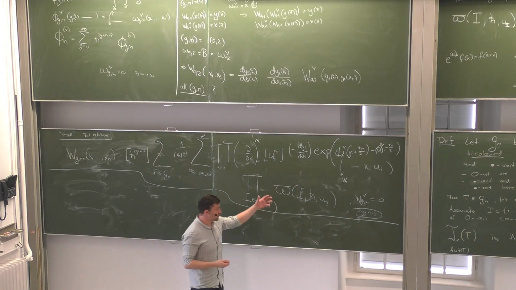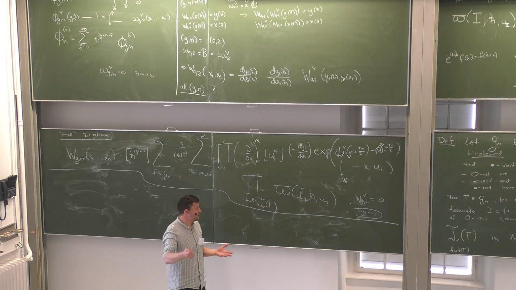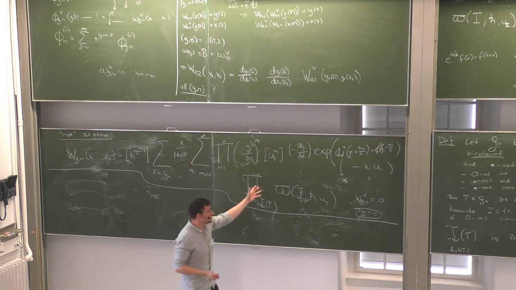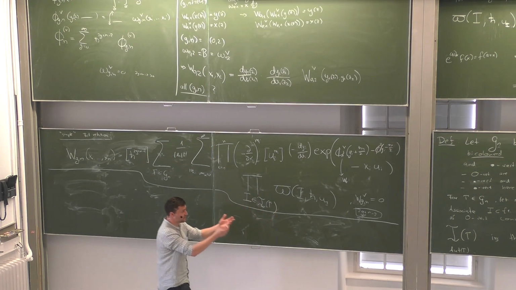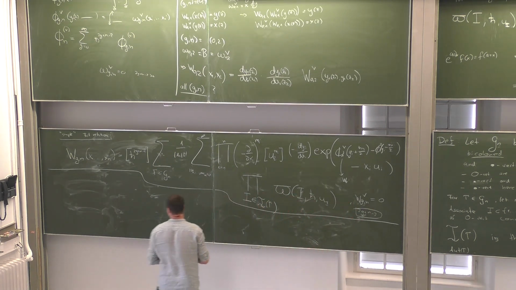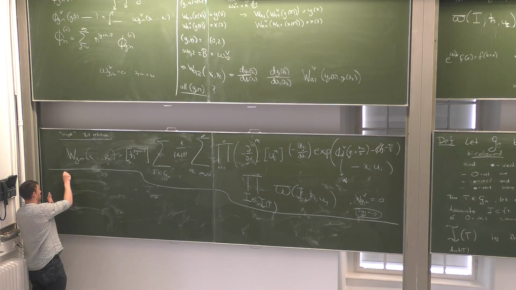This example appears for psi class integrals, for the intersection numbers of psi classes, for these Hodge integrals, and also for other examples. So this is a very interesting set of examples you can imagine. And okay, let's look first of all at the following example. What happens if we have G equals 0?